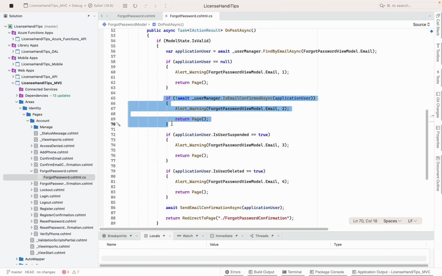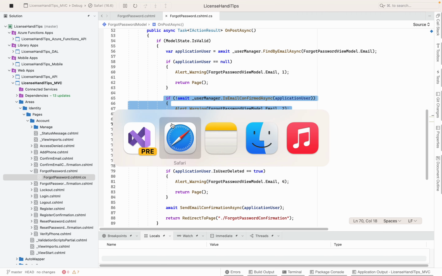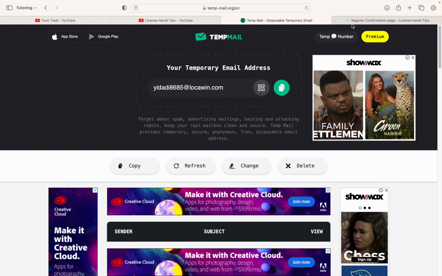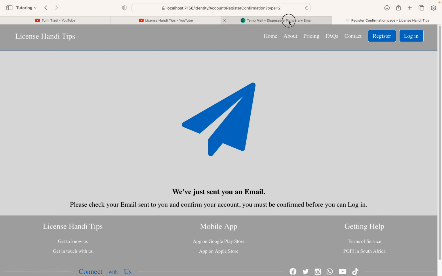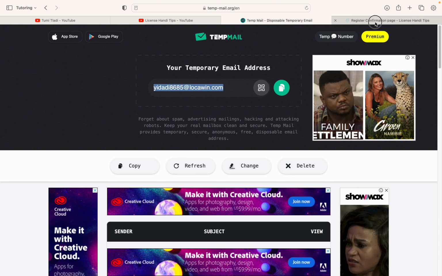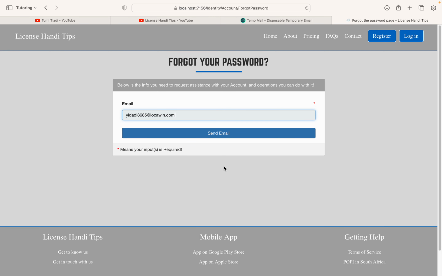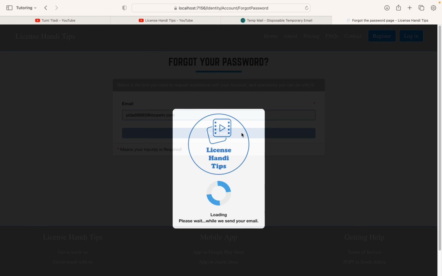So now we are focusing on what? On making sure that we can reset the password. So this is covered, right? So what we need to do, it's very simple. I'm done with this. I'm gonna go here and say first we need that address. I'm gonna say login and forget password, and then I'm gonna paste that one and then hit send email.